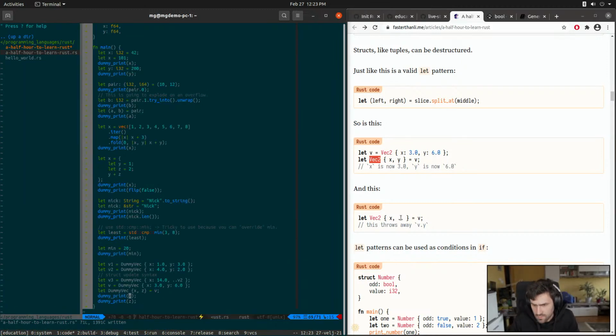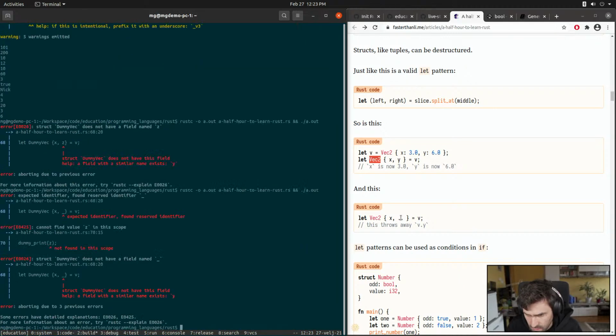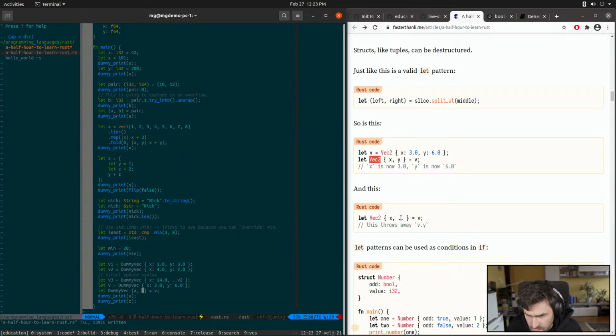Yeah, this has to be completely different. That's why there is a different syntax, because underscore means something else. It searches for the exact same name, so underscore doesn't exist in the v variable, and you can't map it.